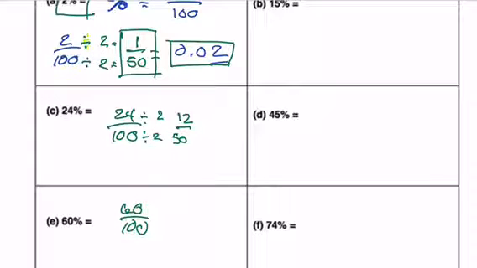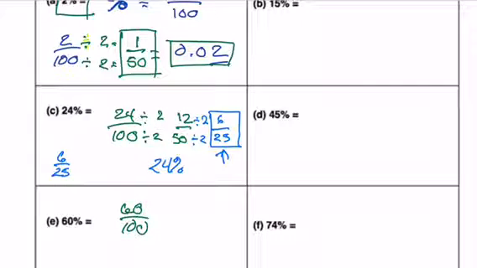You might notice that both of these are even, so we can divide again. 12 divided by 2 is 6. 50 divided by 2 is 25. And now 6 can only be divided by 2 and 3. 25 can only be divided by 5. That means there's no other common factor, and that is the simplest form. We could say 6 out of 25 is equal to 24%. And we can say that by just doubling back. Can I turn 25 into 100? Sure, I'd multiply by 4. What's 6 times 4? 24 hundredths is 24%. So there we go. Back and forth, fluency.